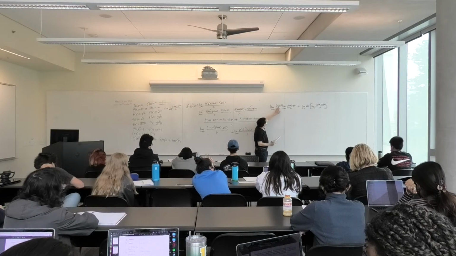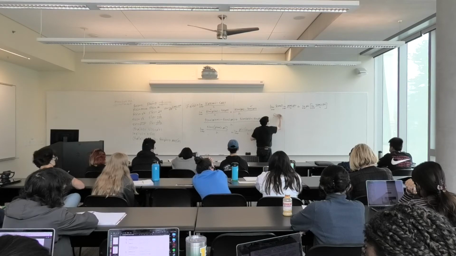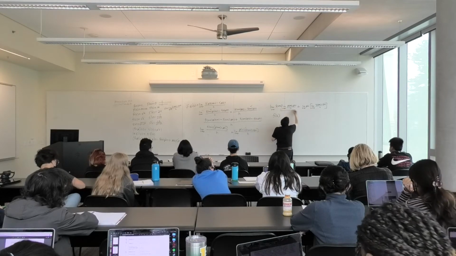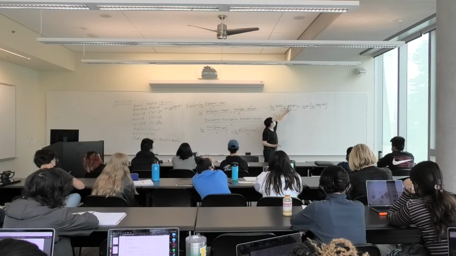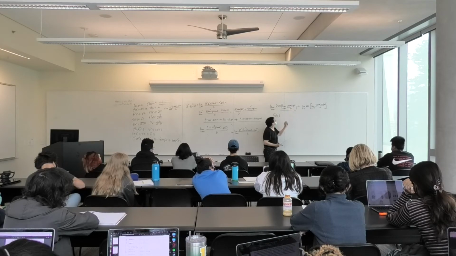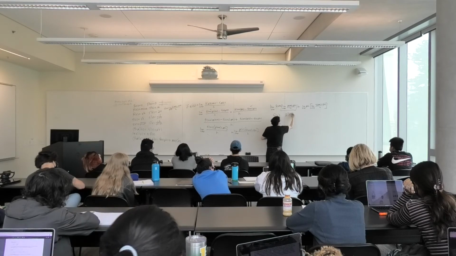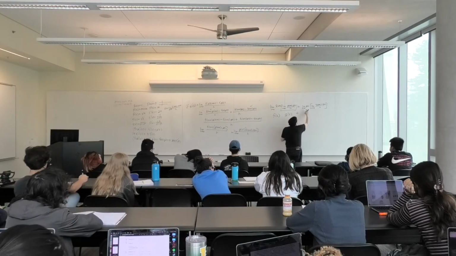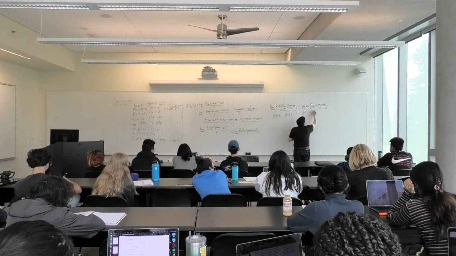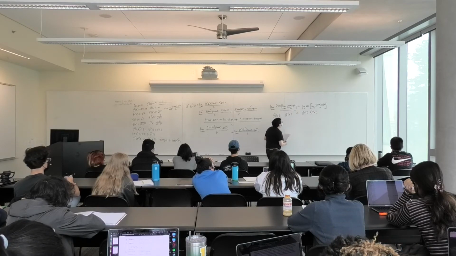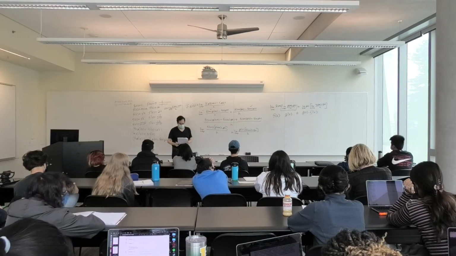Well, the limit of f of x plus h as h goes to 0 is just f of x. This nice construction here should look very familiar. This is the limit as h goes to 0 of g of x plus h minus g of x over h. That's just the derivative of g of x. Similarly here, we've got g of x and the derivative of f of x. So that's our proof of the product rule.